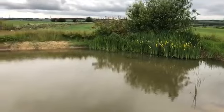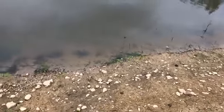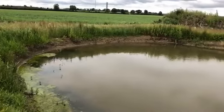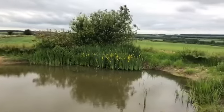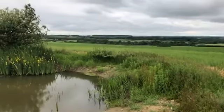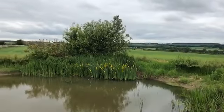And if we dug out this entire pond, it would all look like this. And it takes a little while for the vegetation to recolonize. We dug this pond out in late summer last year, and it's a very bleak place up here. Well, you can see, although the skylarks don't think it, they're quite happily flying away and singing across there in the distance. Maybe you can hear them singing in between my inane chat.